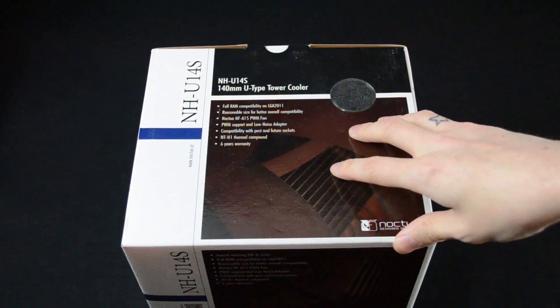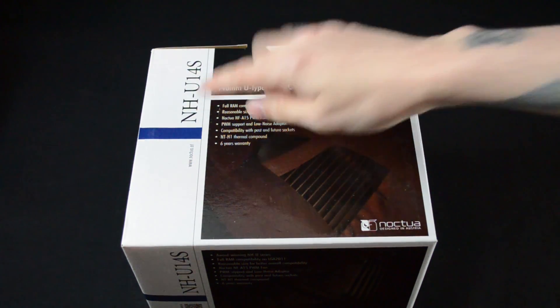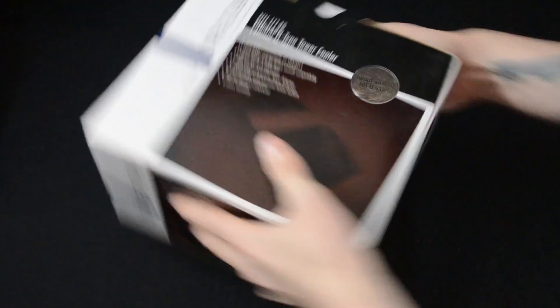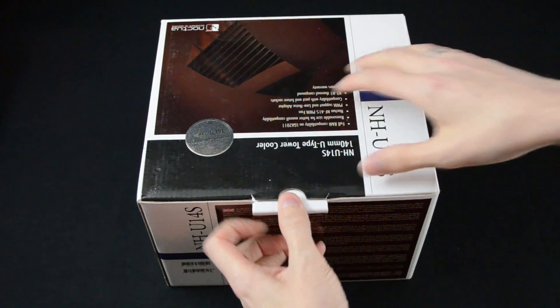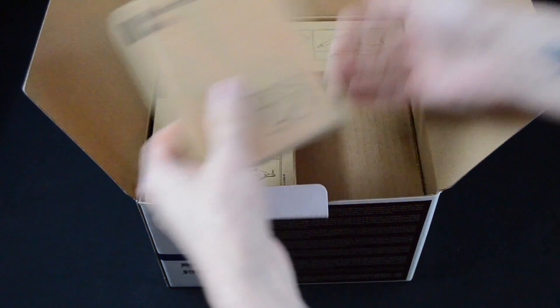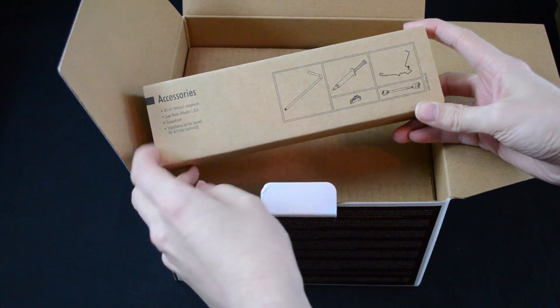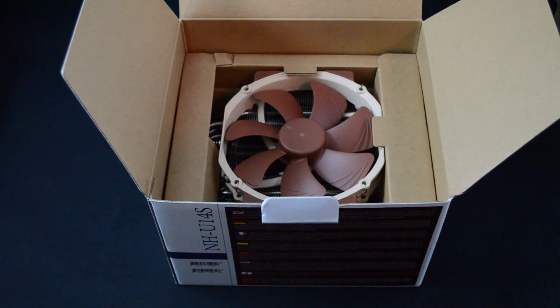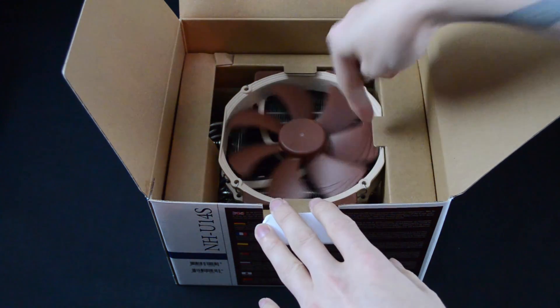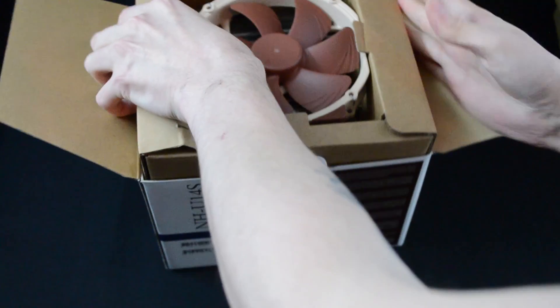So here's one of the fans — I have three to test, but I'm only going to unbox two of them because two of them are very similar. So this is the NH-U14S. Let's open this up and see what we've got. I'm not going to be taking out all the screws and all that sort of stuff, I'm just going to show you what the heatsinks look like. So we get two different types of mounting brackets — AMD and Intel — very handy. There's a little accessories box which has got some thermal compound in there, which is really nice that they provided that, and some other bits and bobs. Underneath here it comes with one fan and you can see the sink is underneath there. I do have additional fans so you can see how this performs with all the fans.